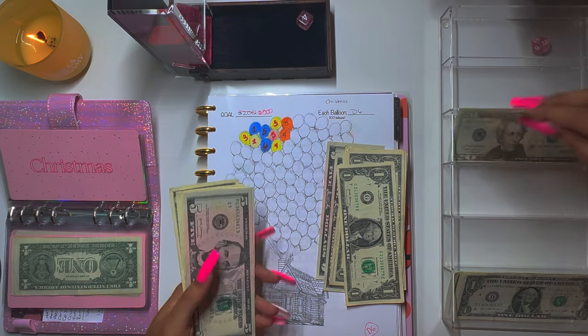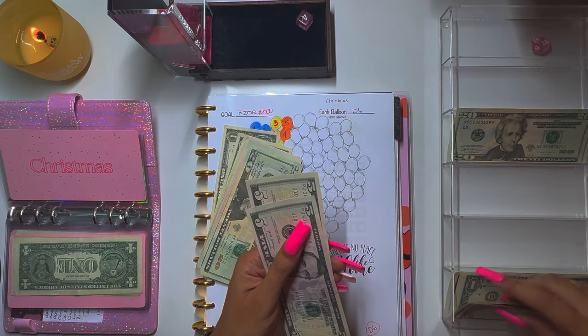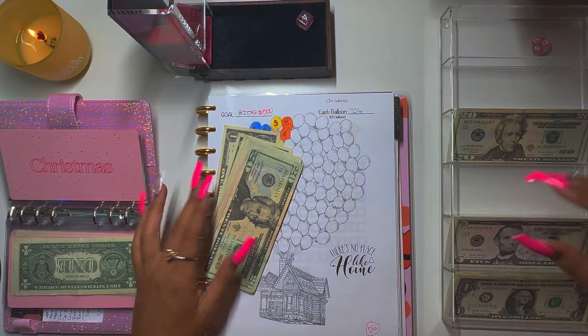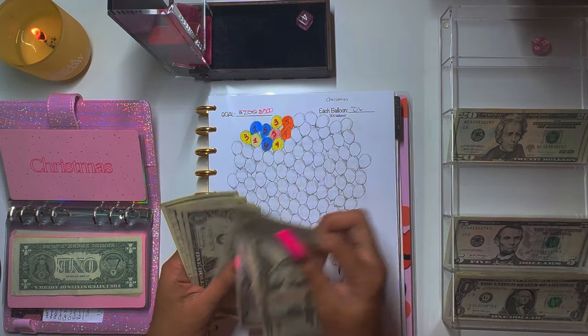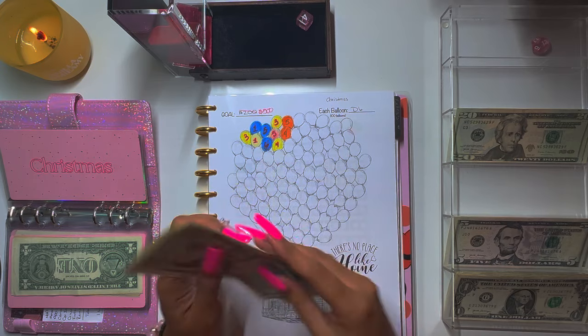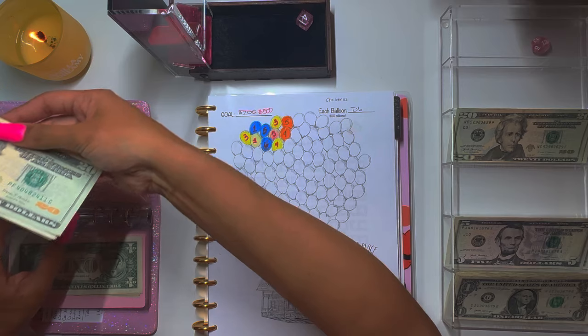And take a 20. Make some change, why don't we? We got 30, 1, 2, 3, 4, 5, 6, 7. Yep. All right, this still has 37.